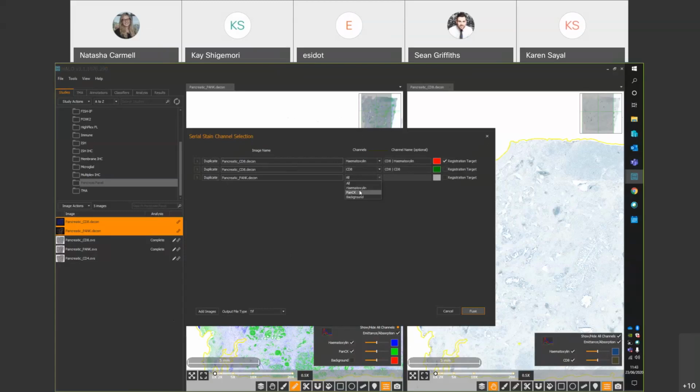Maybe we'll just choose the PanCK stain to be brought onto the CD8 image, but you can really just go ahead and specify what stains you'd like to be incorporated onto what images, and by duplicating or just selecting a single stain, you can actually then go ahead and rename each channel here. So you can, rather than having CD8 hematoxylin, CD8, PanCK, which has been brought in from the registration, just go ahead and specify those as you wish, and also change the colours as well.